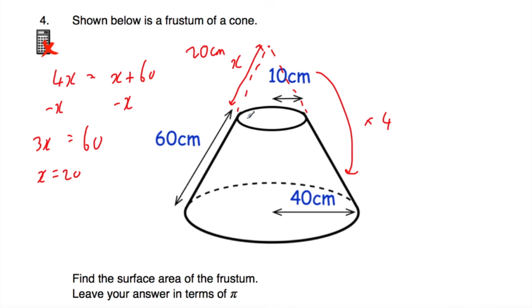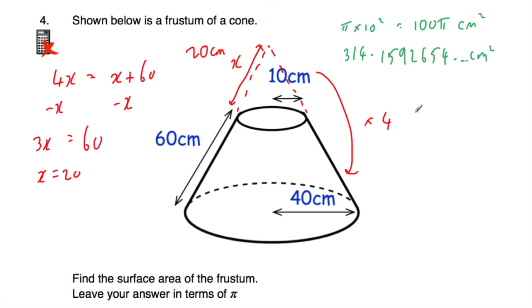Okay, so I'm just going to change colour ink here, and I'm now going to work out the area of the circle on the top of the frustum, the area of the circle on the base of the frustum, and then the area of that curved face. So for the area of the top of the frustum, we're going to do pi times 10 squared, and pi times 10 squared is 100 pi centimeters squared, or as a decimal number 314.1592654 and so on centimeters squared. So that's the area of the circle on the top of the frustum.